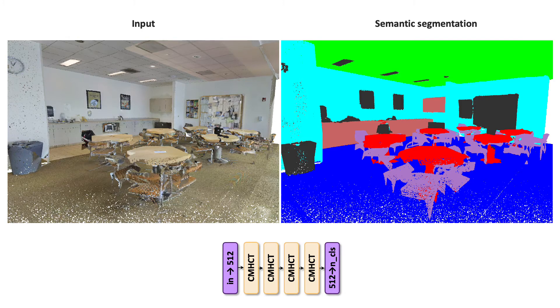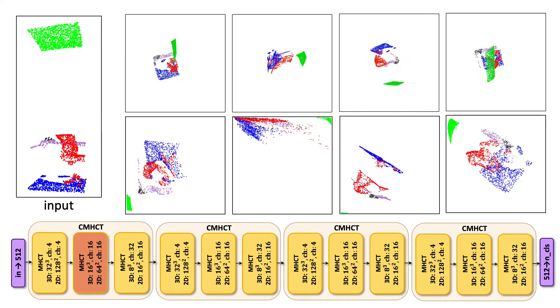Let us now look at some qualitative results. Here we show the result of semantic segmentation on a scene from the S3DIS dataset. We can visualize the operation of the semantic segmentation cloud transformer. On the left, we show the input point cloud colored by the point labels for visualization purposes. We then show the rasterization positions of the input cloud and the subset of heads in one of the early layers of the cloud transformer. We show 3D heads in the top row and 2D heads in the bottom row.